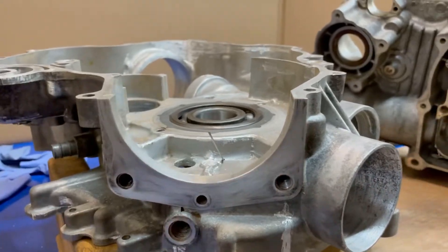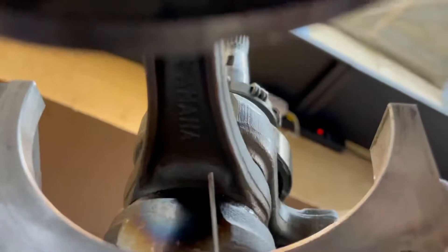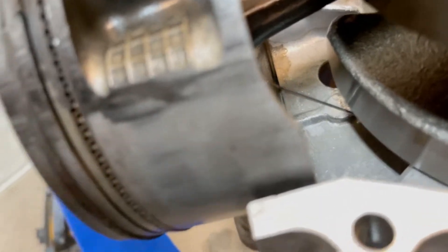I'll put the crank in real quick and show you what I mean. There's your tiny little oil hole. The crank is right here in the center, so it's going to consistently spray the side of the rod. As the rod goes down it'll spin - we'll do a half stroke - so piston is right about center here. This is going to be spraying basically across the side of the piston. As it gets lower and lower it's getting closer to the wrist pin. So right now we're spraying the actual wrist pin and the bottom of the piston, which will aid in cooling the piston and pulling heat away from it.